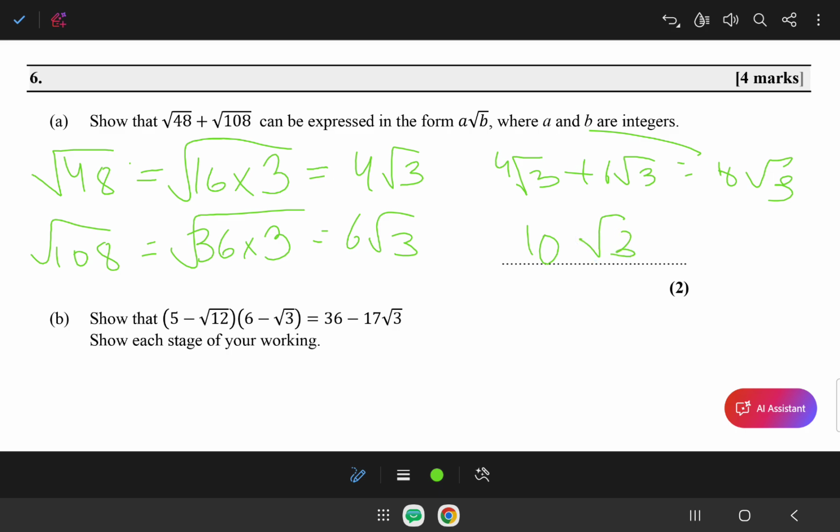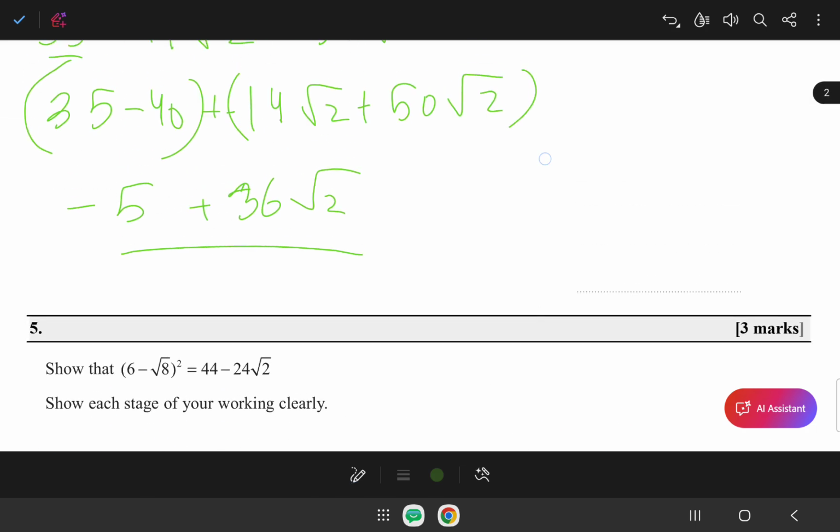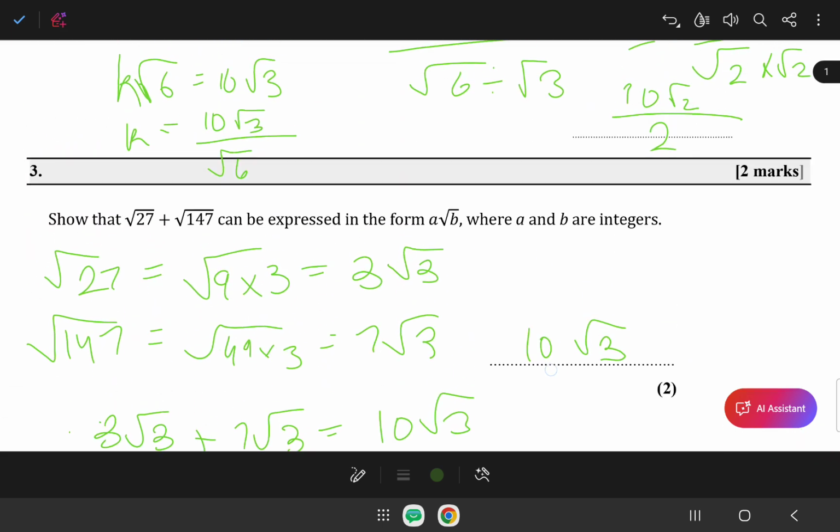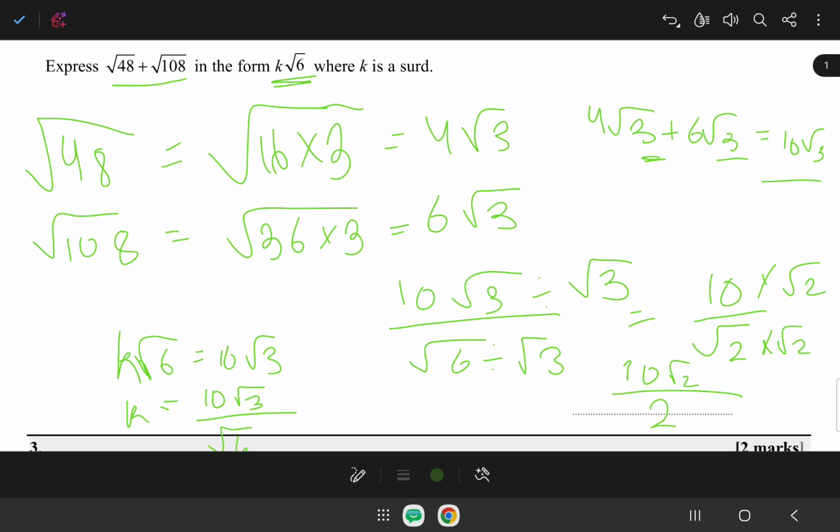So surds are kind of a harder topic for me, but it's similar to algebra, because most of the laws are the same. When you expand a bracket, it just has its own specific rules. When the two surds are the same and you multiply, it just equals the number inside without a root, because it creates a square, you know.